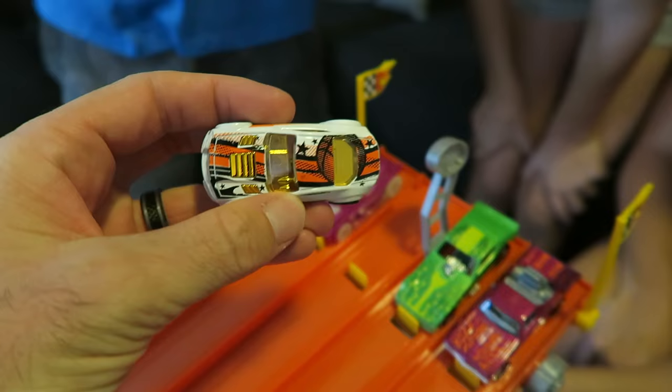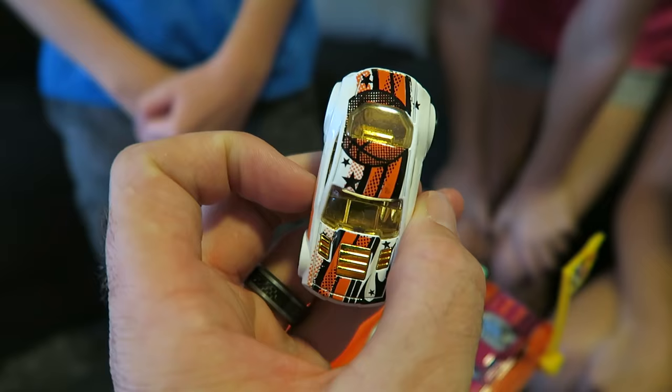We got the green machine versus the B-ball. Let's see this. You guys can see that? It's got basketballs on it. How cool is that? It's like totally for Bryce. The car looks amazing, and the paint job is amazing. That's totally Bryce's style right there. And of course, the girlies win the girls' colors. So, all right, here we go.